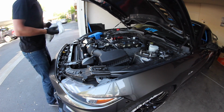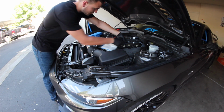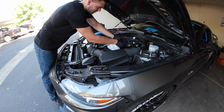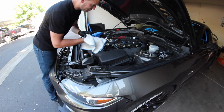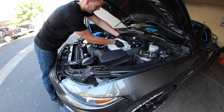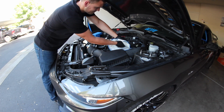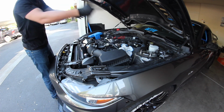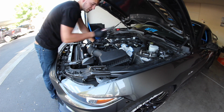Now, as you guys know, once you get everything off, I've done this in a previous video, we're going to pop this blue tab up. Alright, and now we're going to separate it. There is going to be a lot of fuel that's going to come out, so be sure to have your towel ready. There she is. Now once it's all out, you're going to disconnect all of the fuel injectors.